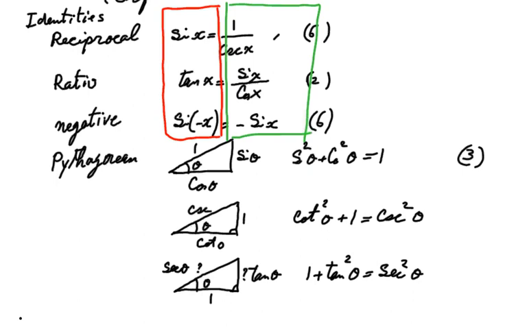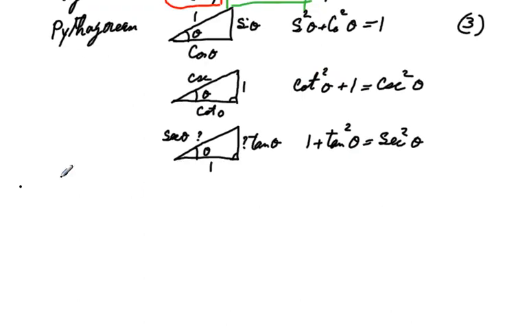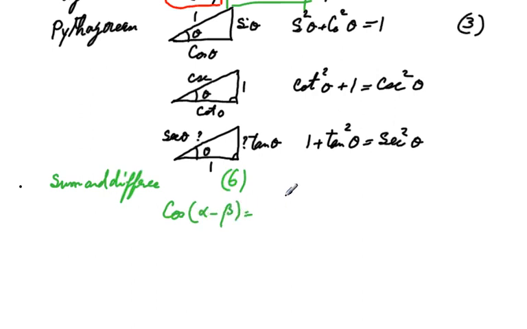What else did we have? Then yesterday we had a bunch of new ones. We had sum and difference. So how many of these things did we have? Depending how you write. So for example, this was the origin of all the discussion, cosine of alpha minus beta. So you make sure you get this right. When it comes to identities, there isn't much partial credit one can go with. That's like a basic block. If it is wrong, then it's just wrong. There is nothing you can do after that. So when I say 90% right, it means 90% exactly duplicated the way it's supposed to be.